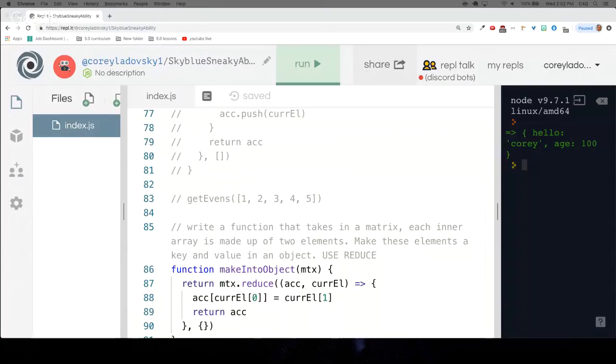Okay, so I think we've gone over reduce a bit here. We've gone over array methods in general. Briefly talked about slice and concat, although Spina's not here, so I'm not going to do that right now.